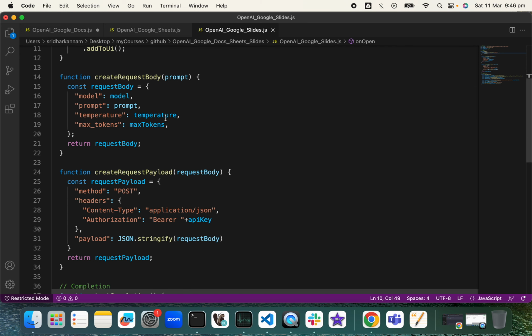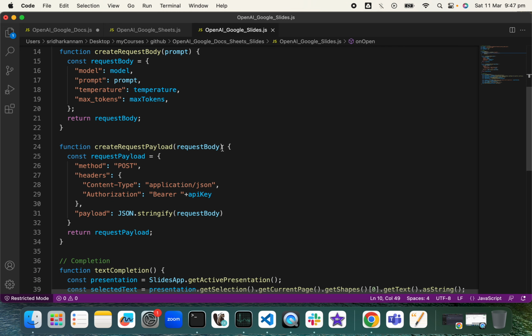Okay, and then we have two helper functions. The first one is to create the request body. So it takes the prompt as an input, and we already supplied what the model, the temperature and tokens are. So by combining all these, it will create the request body.